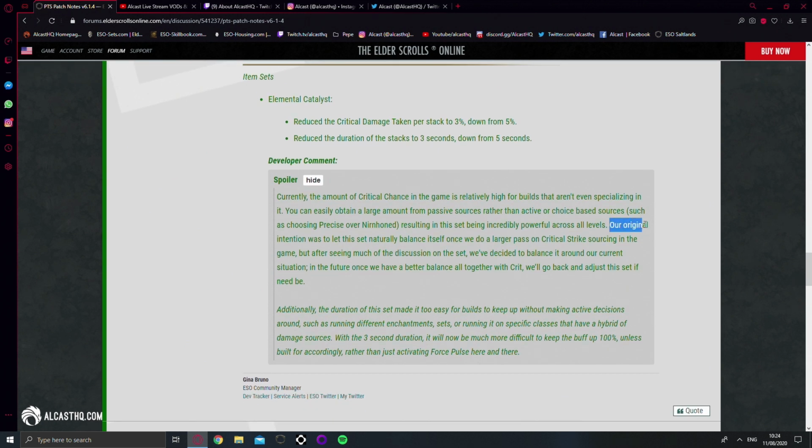So let's read this again. Our original intent was to let this set naturally balance itself once we do a larger pass on critical strike. So what they're saying is they will rework how critical strike works, and it looks like they're not happy that people have so much critical strike chance, like weapon or spell crit. They probably want to nerf it.